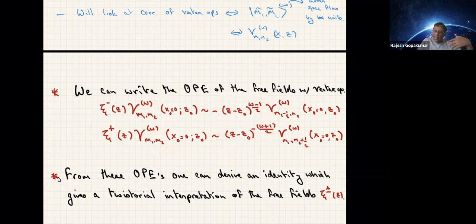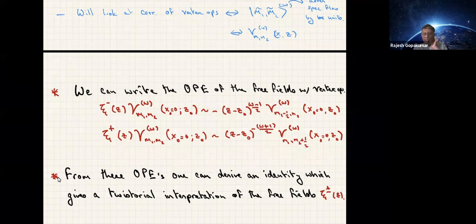But the information about the W spectrally flowed sectors comes in this part of the OPE. Because once you have spectrally flowed, you have essentially shifted the mode numbers by z to the W by 2. Remember, that's what the spectral flow acting on the free fields was doing, shifting the modes up or down by z to the plus W by 2 or z to the minus W by 2. And that's what the different psi plus, psi minus OPEs do, so they take this particular form.